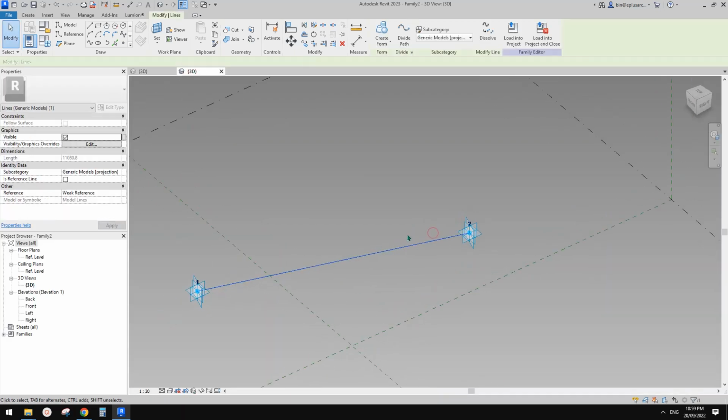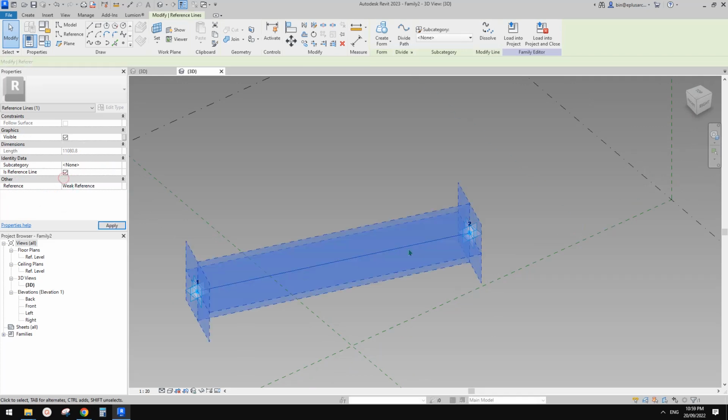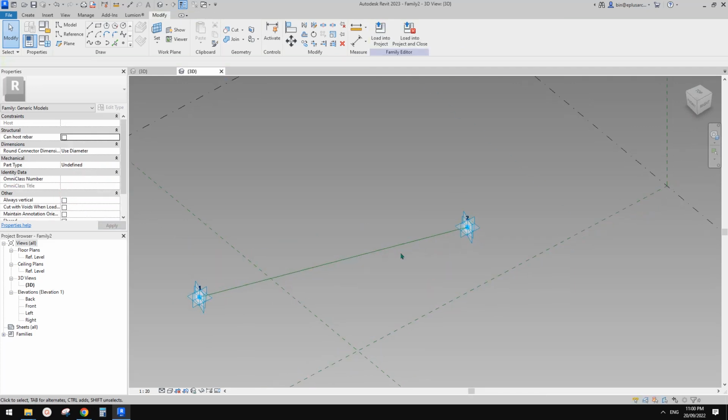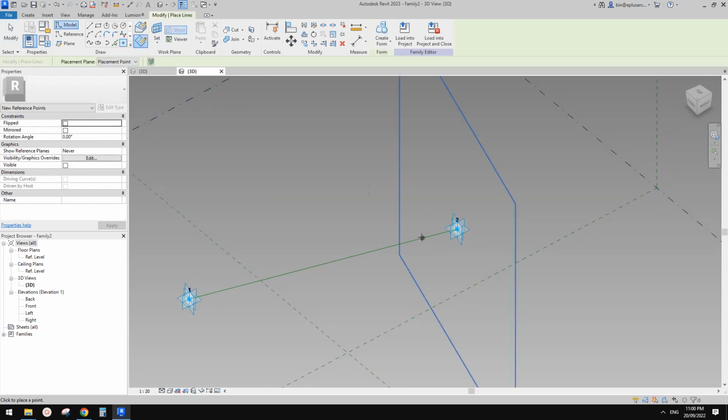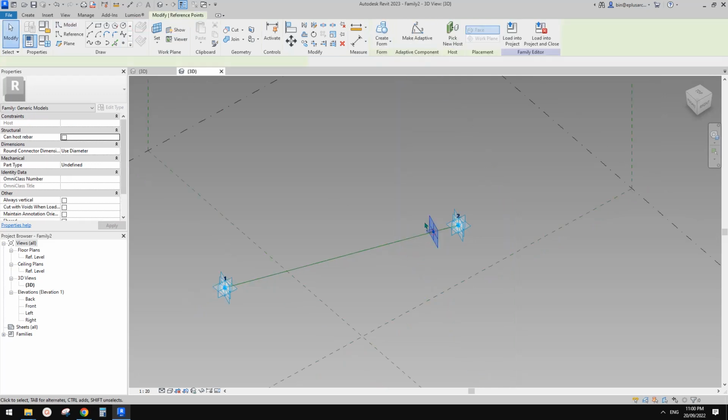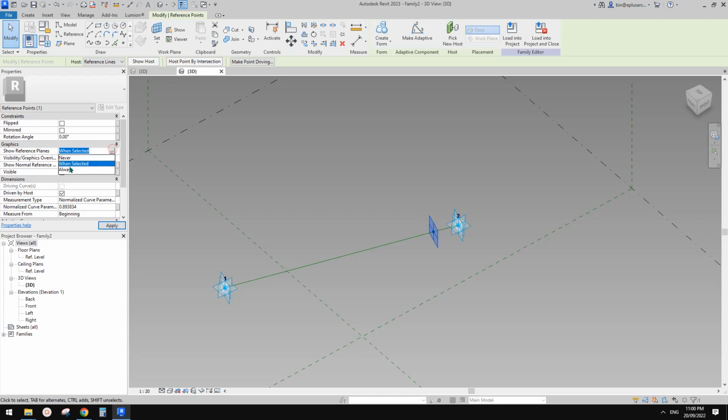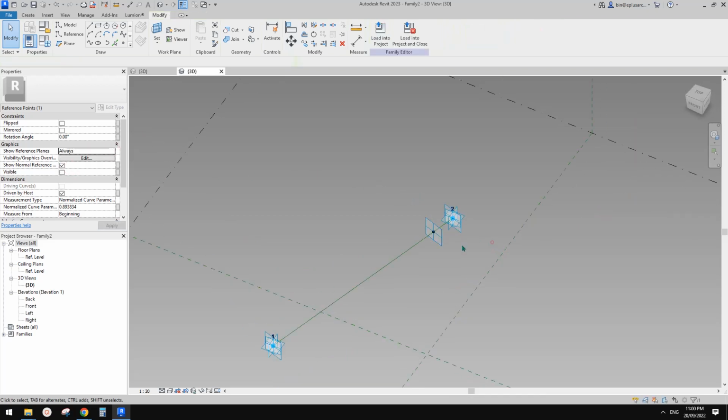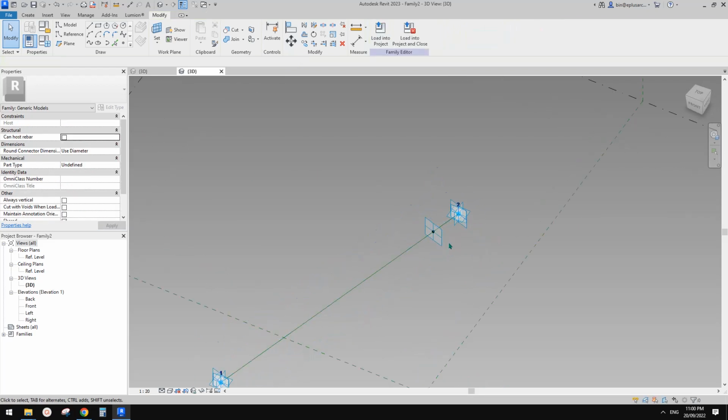What we can do is, first I want to make this line a reference line, so we can place a point onto that. So now I just place a point, use draw on face. Okay, place it here. And then with this point, if I change this one to always, now we will see this is a work plane on which we can place a point.